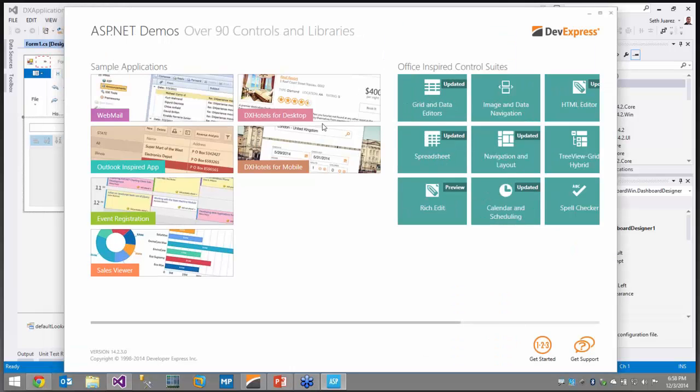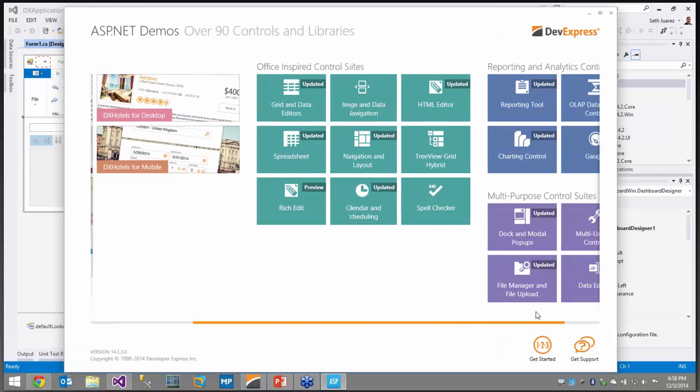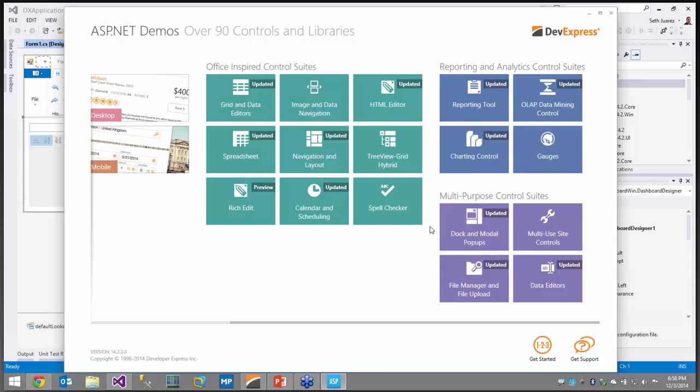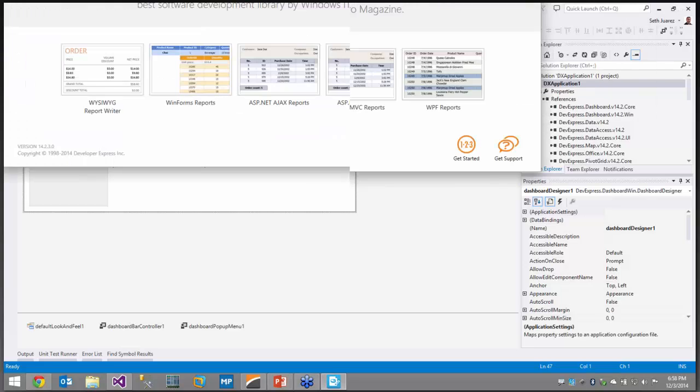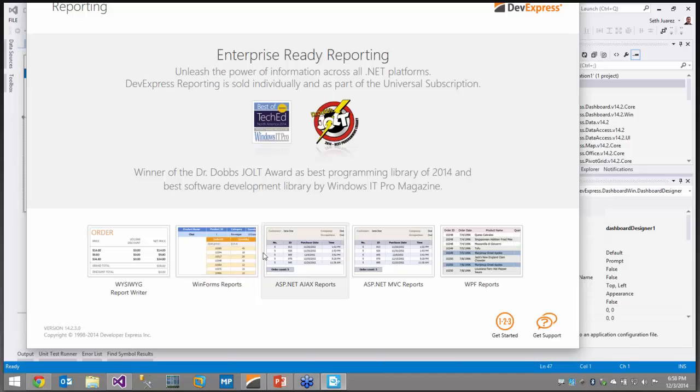So we'll go to ASP.NET Demos, and I am going to go to reporting here. Where's the reporting? You know what? I made a mistake. I want to go to the reporting demos because we have our own reporting demos. So I'll bring this down so you can see this right here. And I want to load up the, let's do an ASP.NET AJAX reports, although this will work in MVC as well. We are finally releasing and coming out of beta the end user report designer for the web.